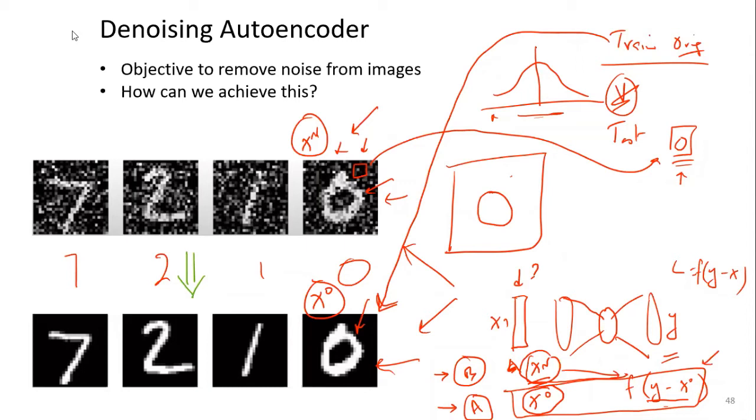Okay, so this is basically a whole class of algorithms which is going to use this technique, that whenever you have something which is not desirable, but you want to get to a desirable state, you train based on the undesirable data that you're going to be typically getting, which could be corrupted data, which could have all kinds of problems, but you want to have the loss equation compare it with the correct data, okay? So guess how they would, so if you want to be able to decipher handwritten digits from noisy, how would you go about training it?